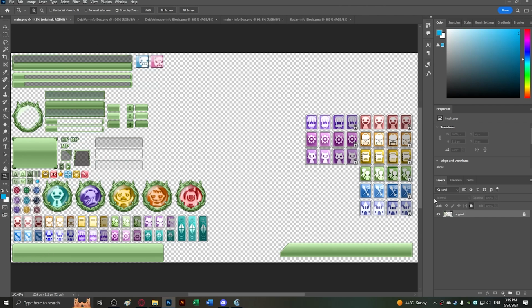All you need to do is add the original file and then add another layer to the original file. And here you can paint if you want to.